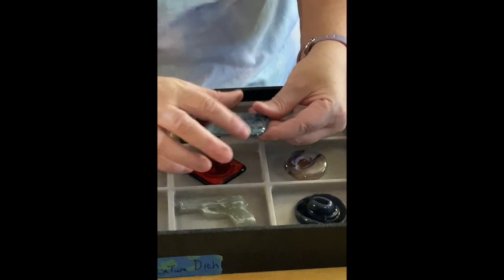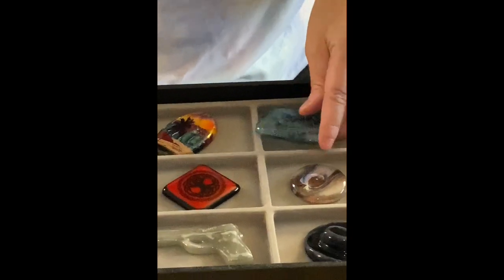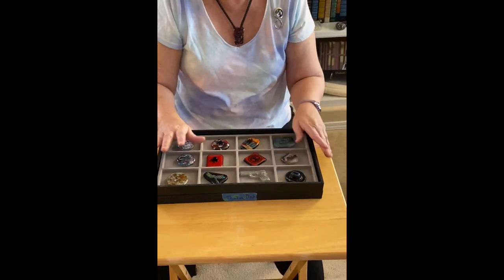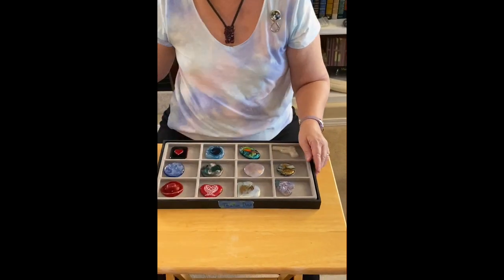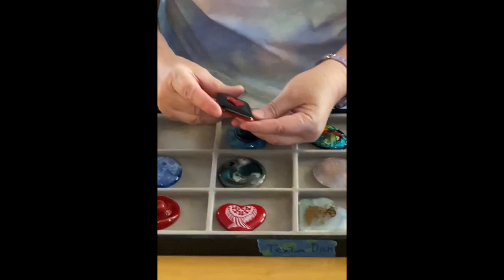This one has bubbles, and I like the bubbles because it's a little transparent and it's got different ones — it's very peaceful, I like it. My poker cards run from $25 to $40, with most around $30. And this one — I'm not sure if you could tell — but that's adventurine glass, so it's got a little bit of sparkle to it.